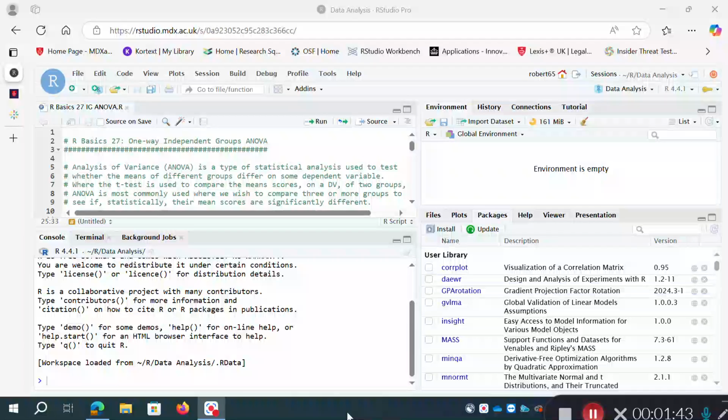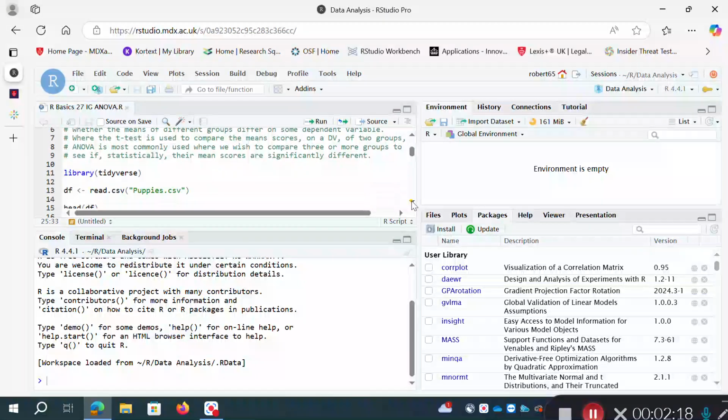So we've got one independent variable with three or more groups, and we're looking to see if those groups differ on some dependent variable. Okay, so we could have more complex designs such as two independent variables, or mixed designs where we've got independent groups and repeated measures. In this case, it's just an independent groups design. So we've got three groups, different participants in each of the groups, and only one independent variable.